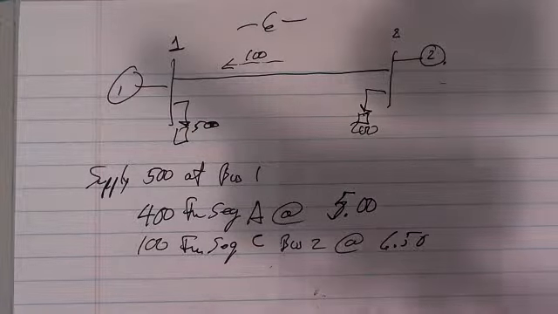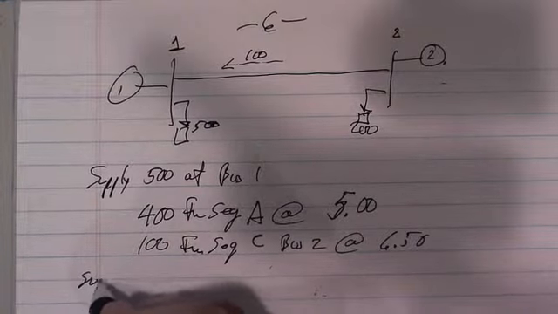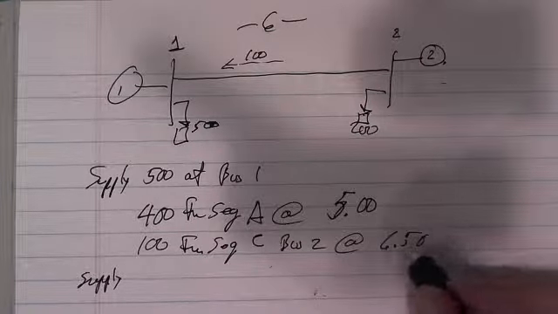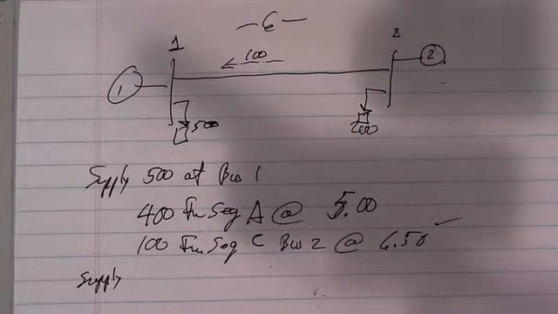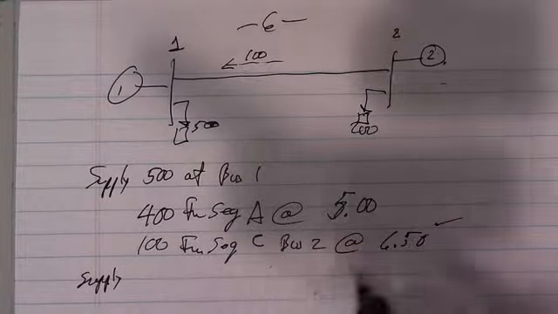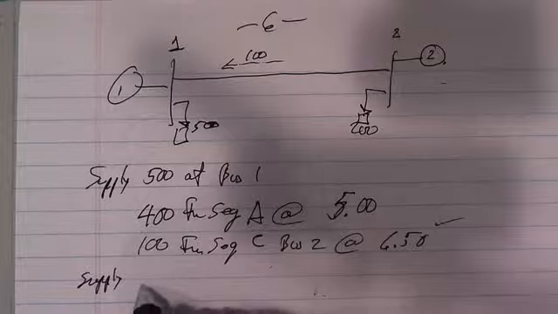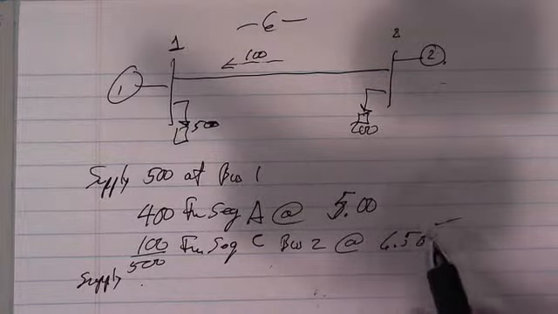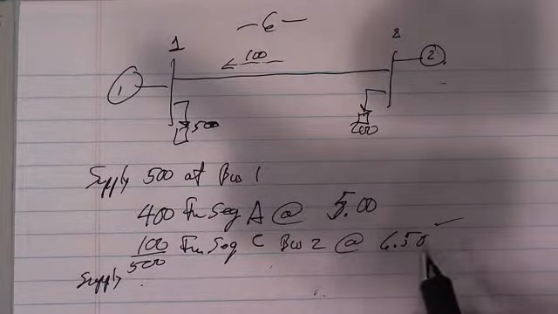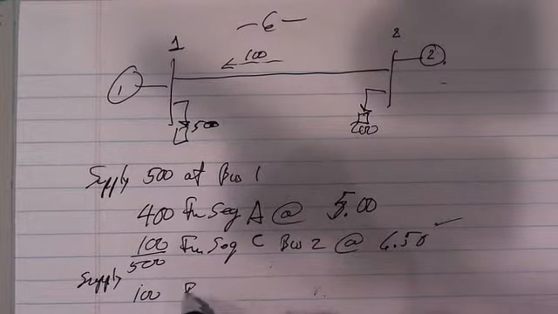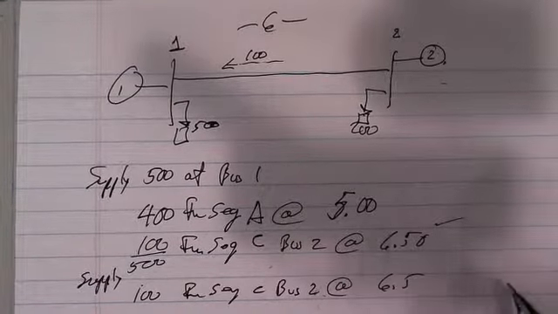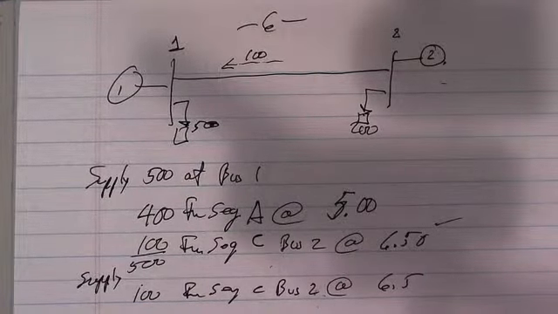Okay, along comes the second generator. And we say that this so far is the clearing price, 650 for that generator. We're not done, however. You've got to do the whole problem before you get the final answer. So I've got my 500 for the first load. Now the second load. Well, I can buy another 100 from segment C, bus 2, at 6.5, okay? And now I've got to get 300 more.